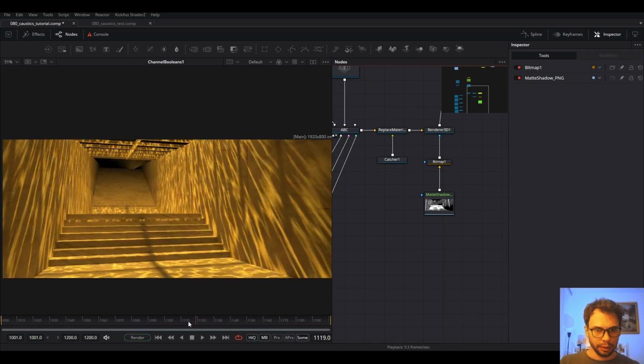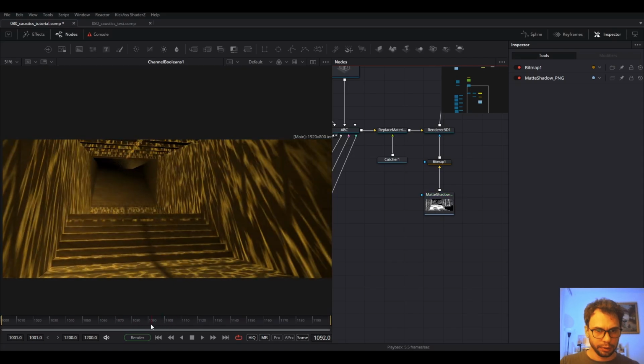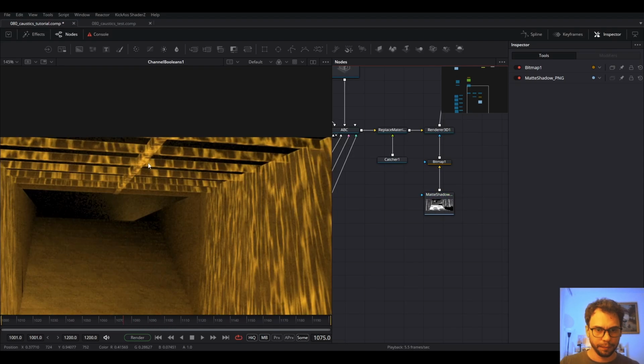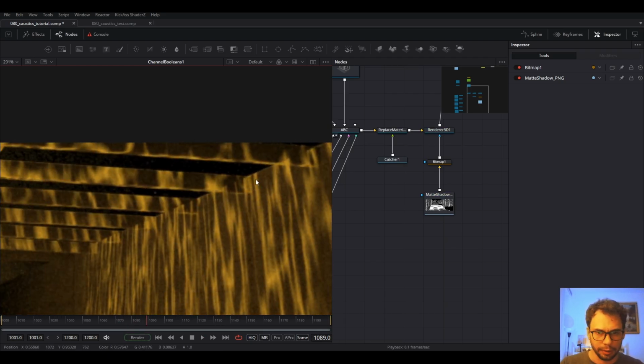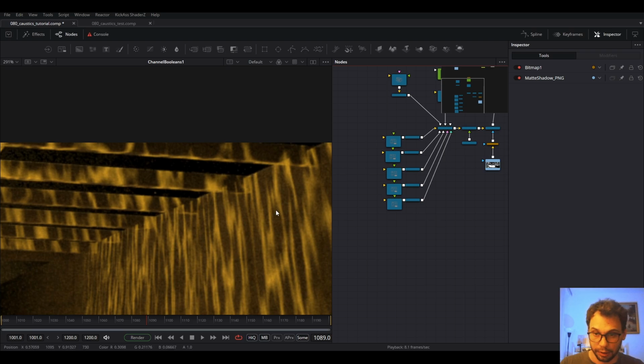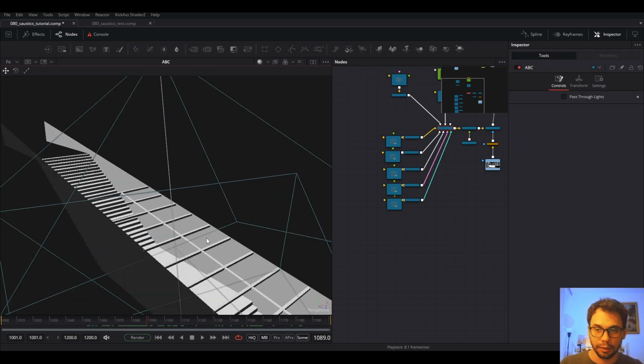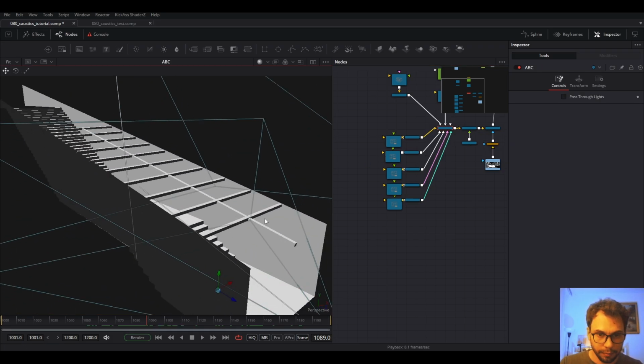What else we need to check here is this ceiling, because it's quite messy. We are projecting on the 3D model, but here in Fusion we see through the objects in this case. How I try to solve this is by creating matte objects.